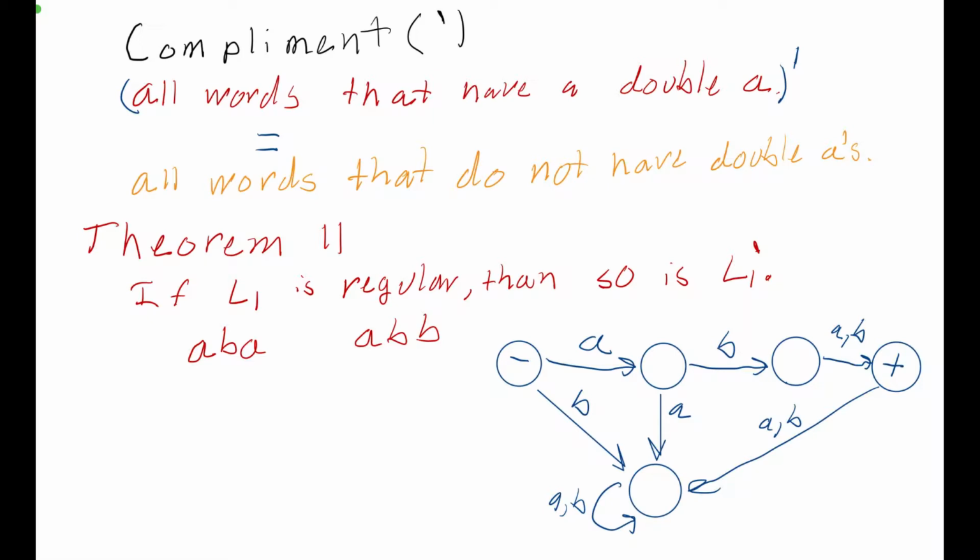Now, what if we want to take the complement of this language, or all words that are not ABA or ABB? So not this word or not this word. Well, we do the same thing with any finite automata. We erase the final state, and then we make all the states that were not a final state become a final state, including the start state. So basically, we just flip. If it wasn't a final state before, it is now, and if it was before, then it is not. And now we have a finite automata that accepts the complement.